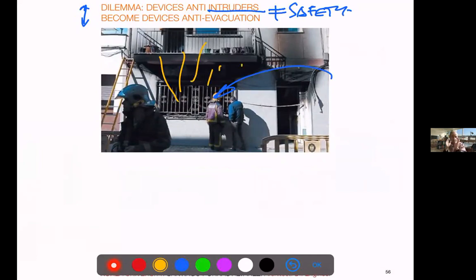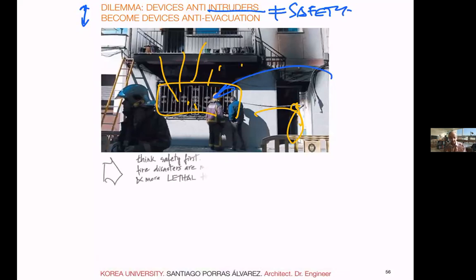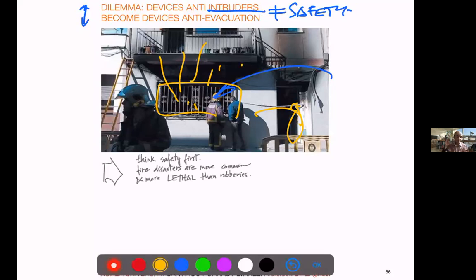And we have many casualties, people dying, and this is a one-floor house. But those people, they have time to go to the door and escape. And firemen could not help because it takes time to remove this kind of barrier. So my advice is never do that in projects, right? Safety is first. If people want to make their own protection in the windows, they can do it themselves. If there is a casualty because you put some barrier which prevented people from escaping, you might be responsible for it. So I try to avoid it.